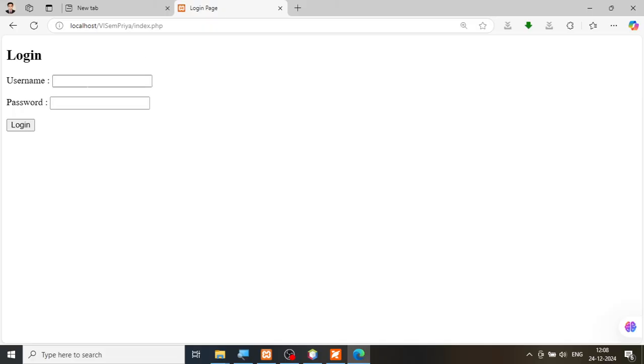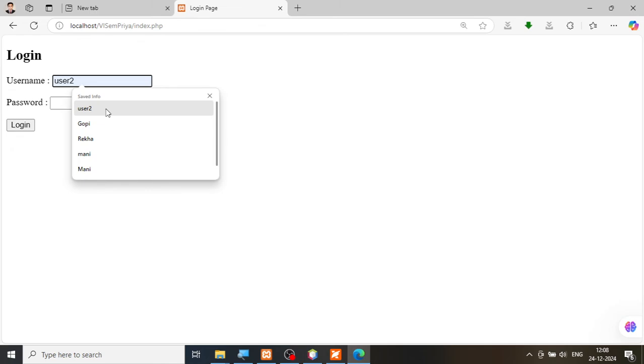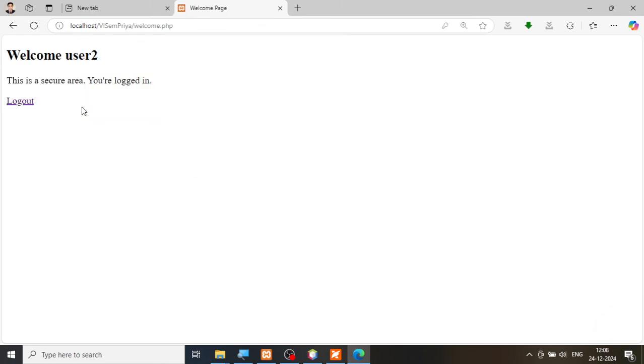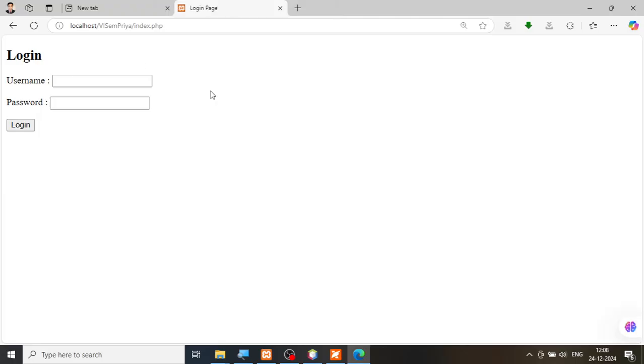Here you may say that no, I know the username and password, so that is why I am entering the secured area. That is good. But when I say log out, what is the meaning of it? I am giving it back. It is like when I go in a train, I give the ticket. Next time the same ticket cannot be used. Once I come out of the train or bus, I have to buy a new ticket. I can't say that yesterday's ticket is valid. I logged out. So this is the idea.